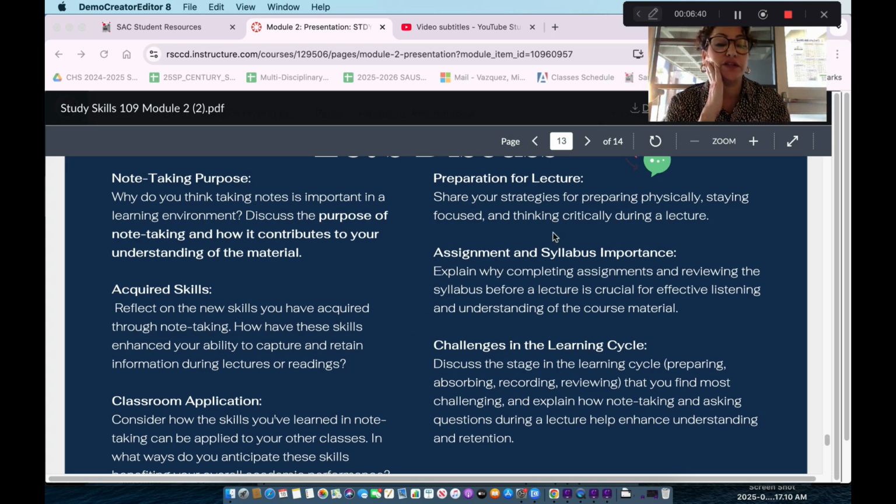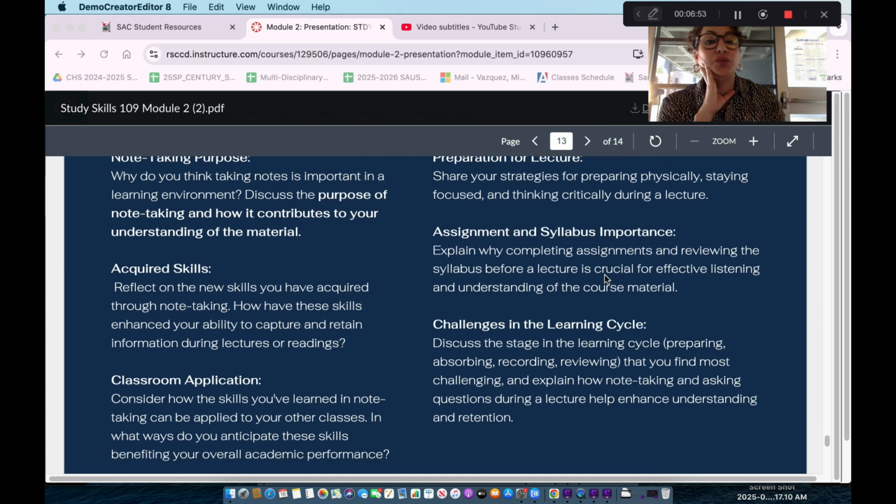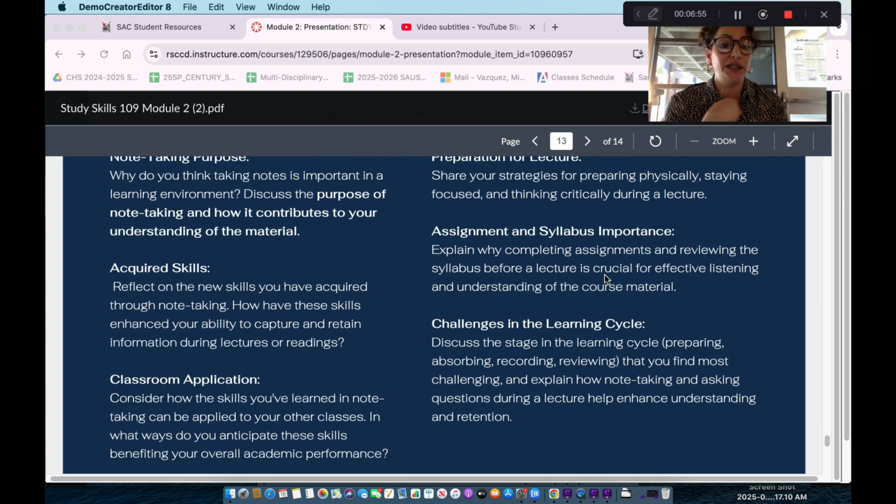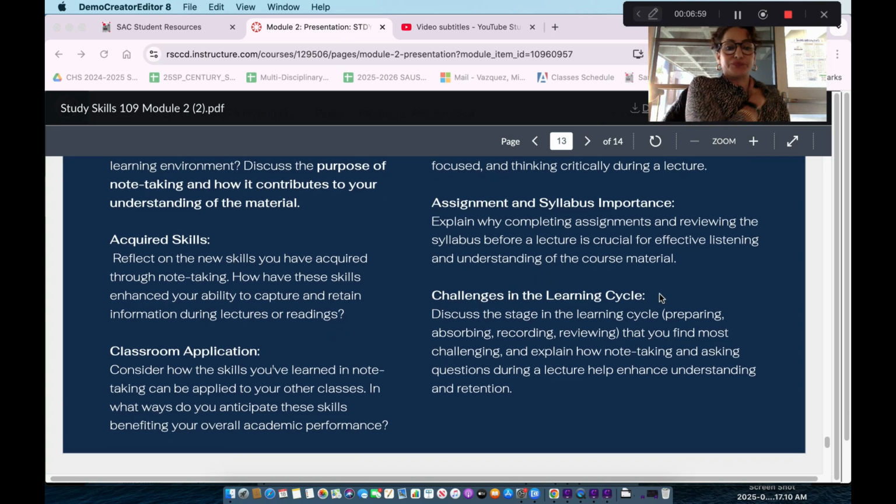It's very different than in high school. We do not want to wait for the professor to say, take out your Chromebook, take out your notebook. You're going to get there 5 minutes before, and you're going to be ready with your pencil and your notebook. Remember to read the assignment and syllabus completely for expectations from your instructor.